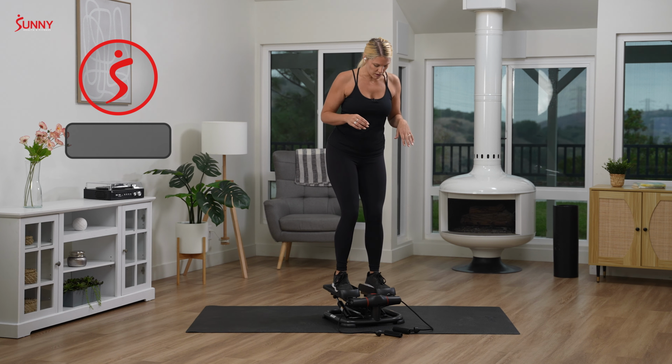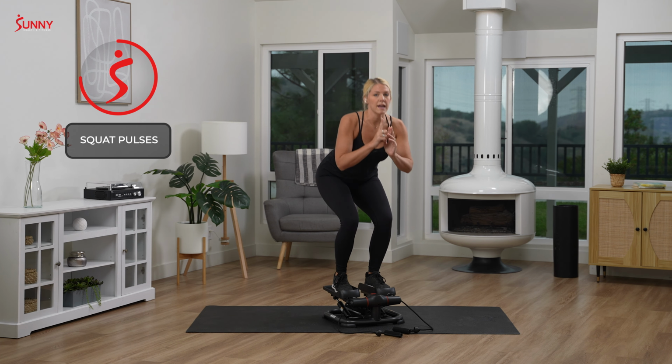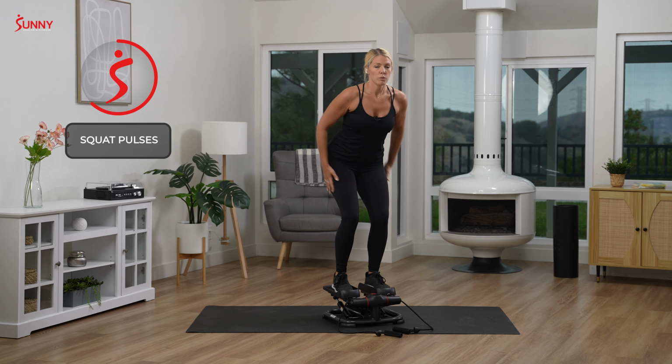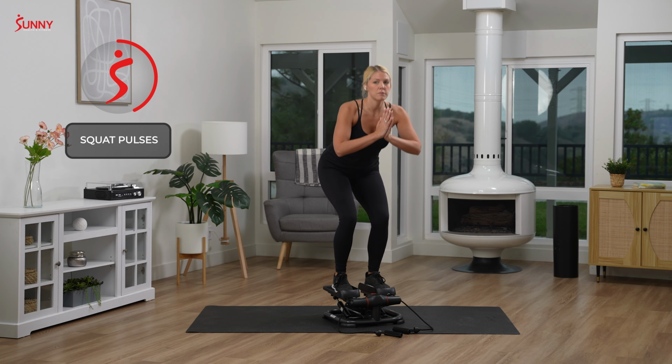2, and 1. Level out those pedals. We're gonna drop into your squat pulse. Just pulsing right here. You're not coming up all the way. As you notice me, my legs are never fully standing up. We're gonna really push into those quads and your glutes. Little pulse here. Stay with me.